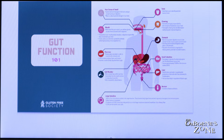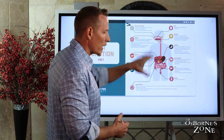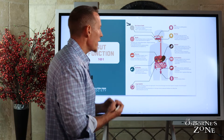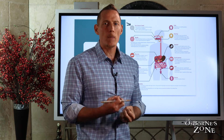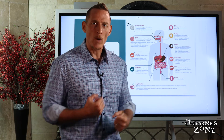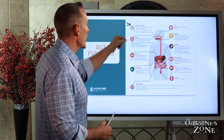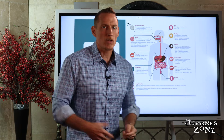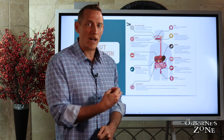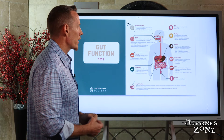Let's start with your sense of smell. A lot of people don't consider the nose part of the GI tract, but your sense of smell primes the gut to help you digest your food. It sends chemical messages to your brain and to your gut to start turning on digestive mechanisms. Once you smell something, your mouth starts to water, your stomach starts to rev up the cells that help make acid and pepsin — these digestive enzymes. It also warns us about potential dangers in food, sending cues to the brain about things that might not smell right. So smell plays a very important role in gut function and digestion.